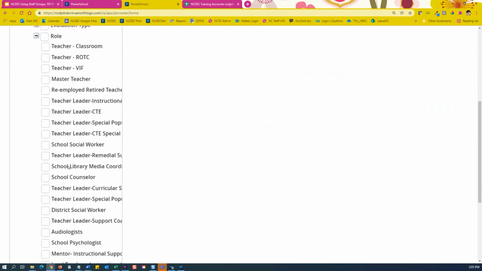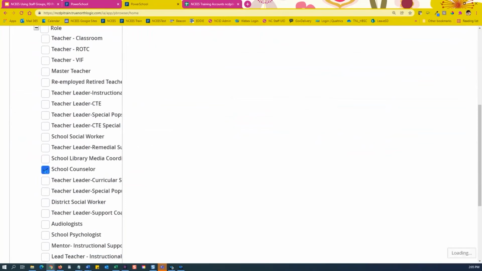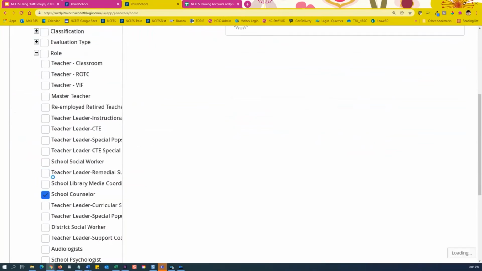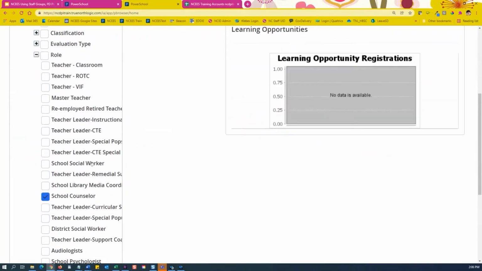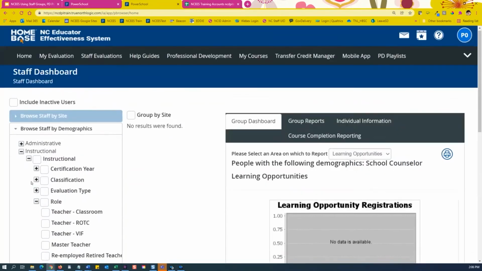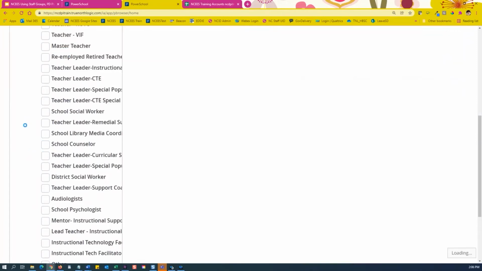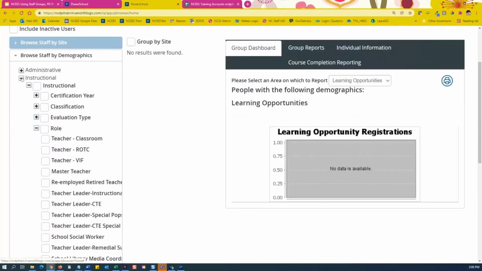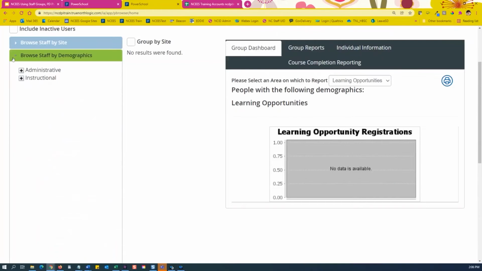And maybe I just wanted to select a role to pop up there. And then a list of my counselors will show up. Apparently I don't have any, so I'm going to clear that since this is our test site.